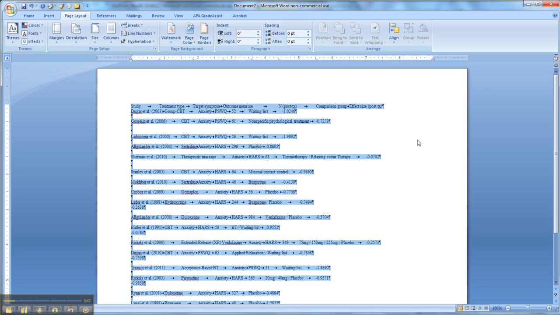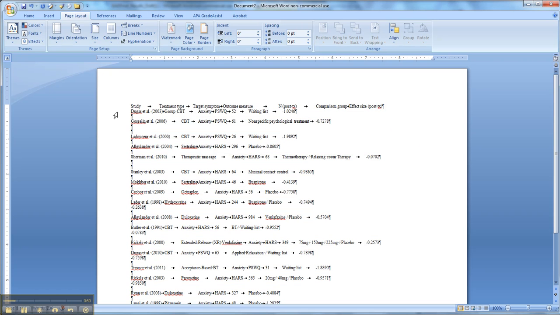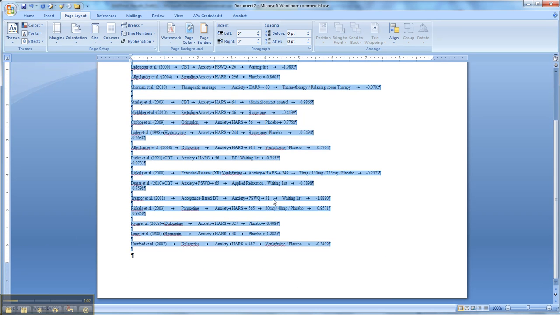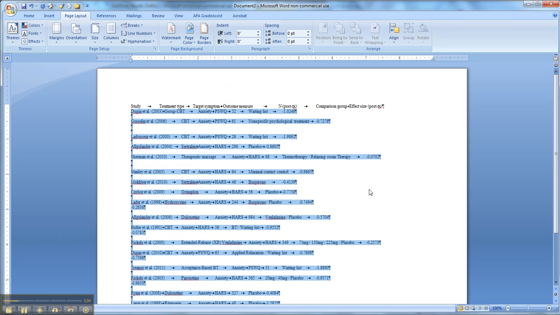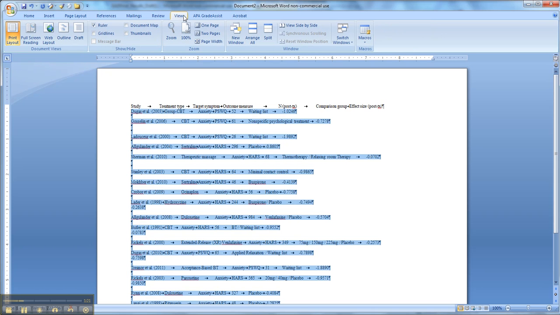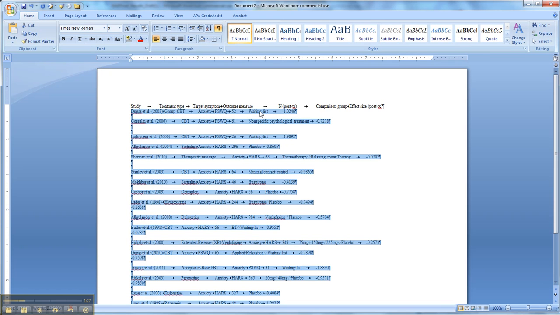All right, so it's still not looking beautiful. The next thing I'm going to do is ignore that top line that has our variable or column labels in it. I'm just going to ignore that for right now. I'm going to highlight everything else. And now I'm going to start adding in some tabs. For right now, I'm just going to use the normal tab. It should default to a left justified tab, just as I have over there in the corner. And if you don't have your ruler showing, you can go to View and click on Ruler. My ruler is always showing because I love the ruler function.